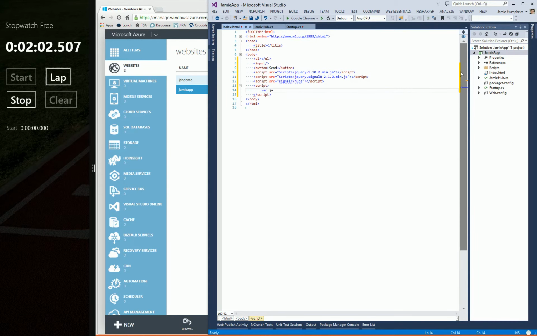The first thing I want to do is pull in my hub, which I can get at $.connection.jamiehub. Oh, that should be a dot. Fine. Now I need to define what happens when the client is asked to receive something, which is going to be a function which takes that ID and message that we were going to pass it from earlier, and it's just going to tack that on to the end of my unordered list. So we want to do unordered list.append a list item with an ID, some sort of separator, and the message.